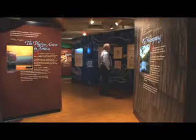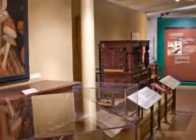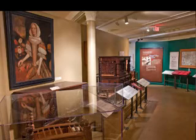Then into the Native American corridor to encounter the Wampanoags, and then on into the early years of the colony, the later years of the colony, King Philip's War. The later years are, of course, far more rich with artifacts, when the Pilgrims had the time and the leisure to actually import things, to develop their own styles of furniture. And at each of these areas, there are interactives, there are panels, there are graphic rails that tell the significance of these magnificent 17th century artifacts that are the actual physical possessions left to us by the Pilgrims and the early settlers of Plymouth Colony.